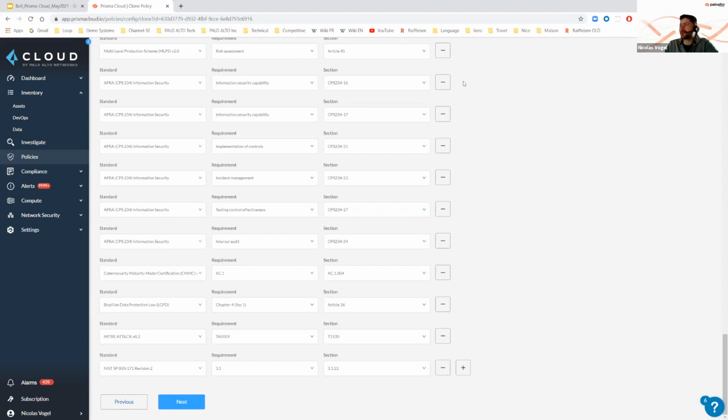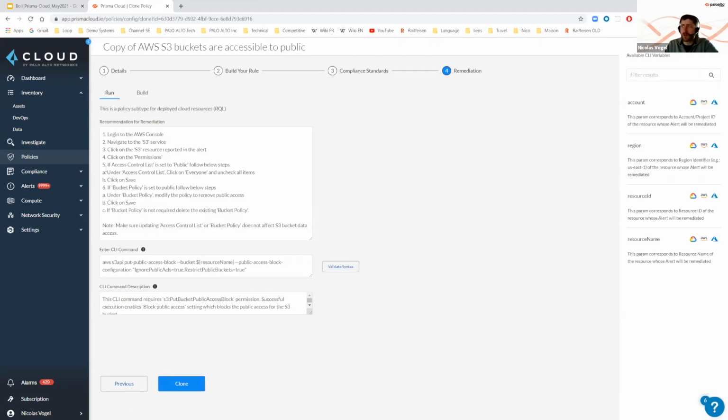And the next part is remediation. Each default policy comes with a description, because it can concern a lot of assets, a lot of functions, a lot of cloud providers. You cannot be an expert in each and everything. So it's important to understand what is going on, what the policy is about, and what the recommendations are in order to remediate. I duplicated a policy that is remediable, you remember, with a green check mark.